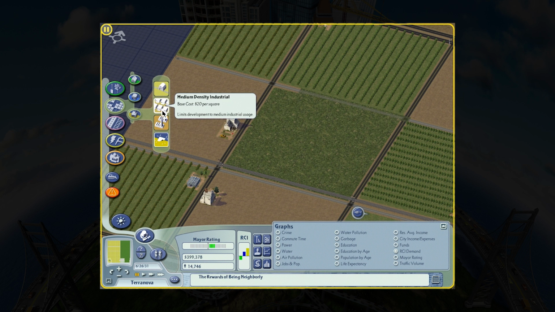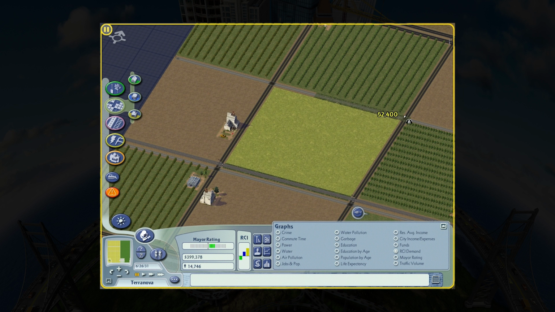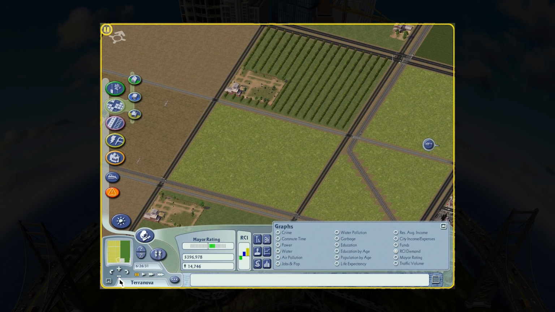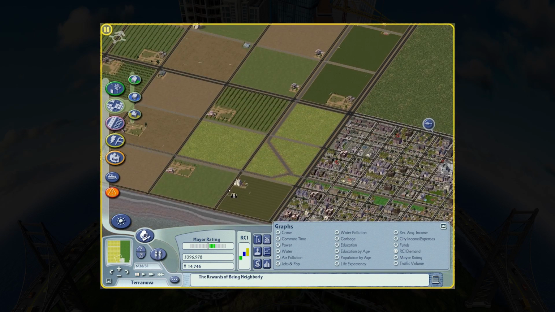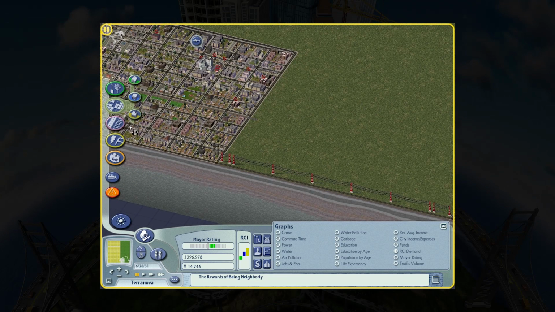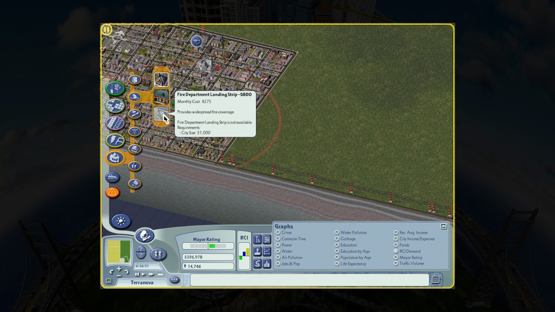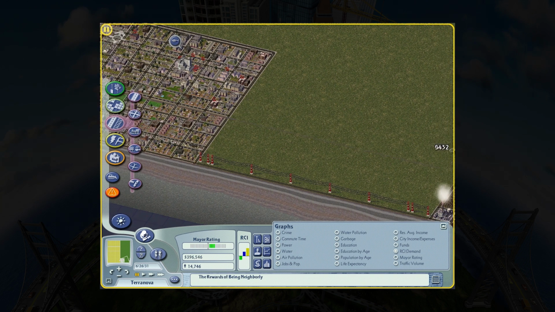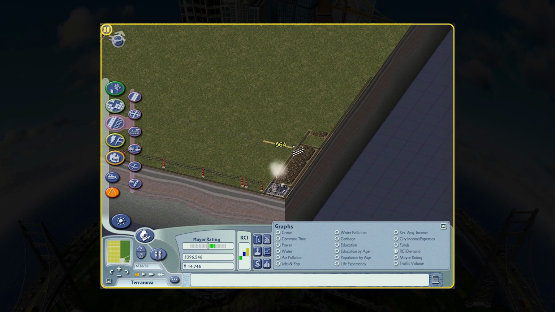What am I looking for? Yes, this. I'm surprised it hasn't given me the option to build a fire department runway, which is an airplane that drops water. You can actually build that. It's right here. Fire department landing strip provides widespread fire coverage. That is true. And it's really good for agricultural areas because there are large expanses that you can't really cover with just one fire department.